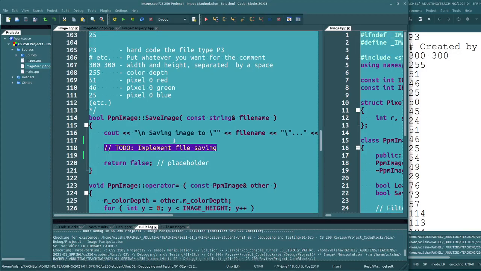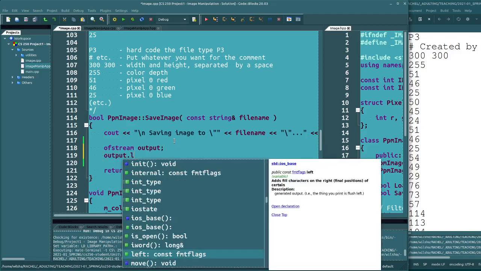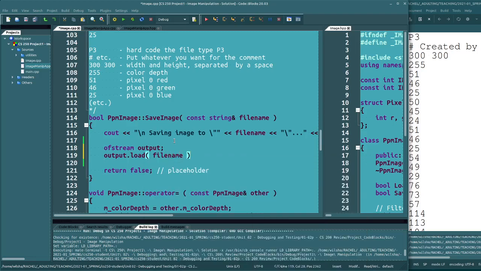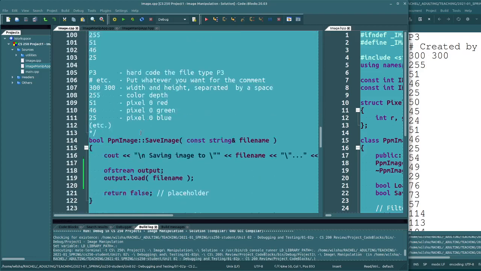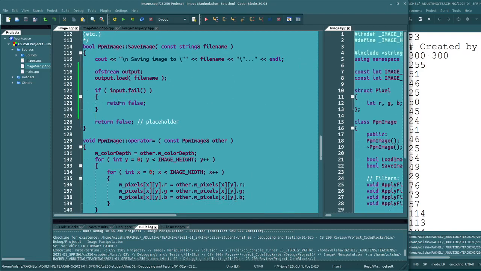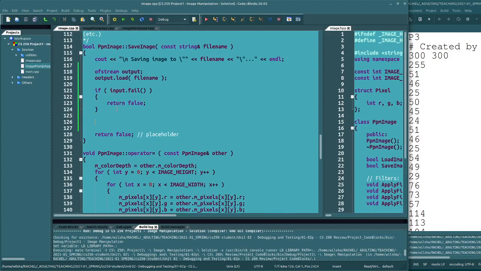Okay, so for save, we basically need to do the opposite. We need to create an output file stream, ofstream output. We can tell it to open the file name via the constructor, or we can just say output.open file name. I'm going to copy our error check right here. That makes it a little bit easier on us. We want to make sure we're not thinking that it's working properly even though it's not. It's easier for the load to fail than the save to fail, because what's wrong with just creating a file? It's easy. But if you're trying to load a file that's not there, that's harder to do.